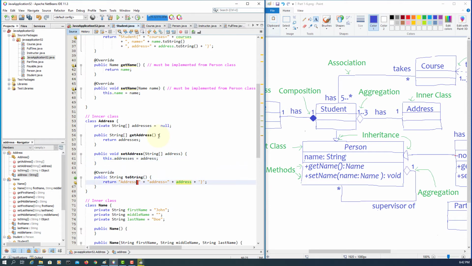Let me change it to an array. And it says that we can have 1, 2, 3. So we can have up to 3 addresses, like a home address, contact address, maybe a residential address.